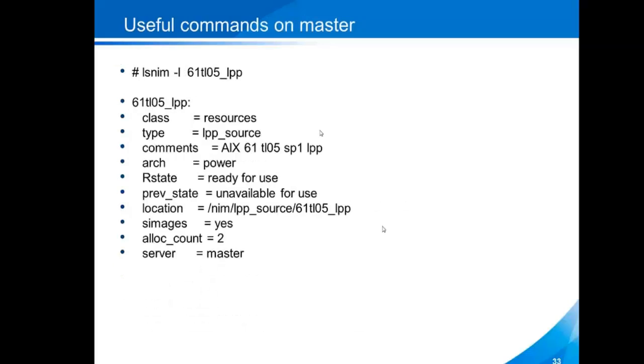You can do the same thing for an LPP source, and I always put comments in when I create my LPPs so that I remember what they were, even though it's in the name. There may be some additional comments in there, like I might put in AIX 6.1 TL5 SP1 customized to include, I don't know, WebSphere. But having comments in there makes it useful for other people. And by the way, this is where it shows you whether that simages is correct. If it says simages equals no, you'll have to go back and do that recover that was on one of the earlier slides if you want to create a bootable image from this LPP.